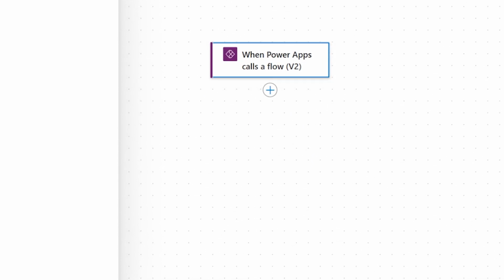Apps V2 trigger. I ended up getting a lot of questions about that, and I know some of my old videos use the old way of doing the Power Apps trigger, but I can't remake all those videos, so you need to just watch this video on the Power Apps V2 trigger, and we're going to go through all the little complexities. Let's get into it. Let's use the Power Apps V2 trigger today.